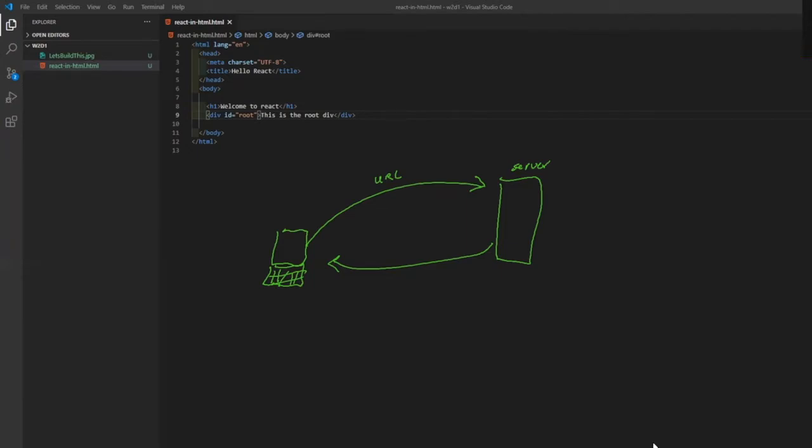But the thing that makes React so fast is the fact that, in a sense, our React project is crammed into a single package, and our single page application, or SPA, as people refer to it, is going to give them a single package.